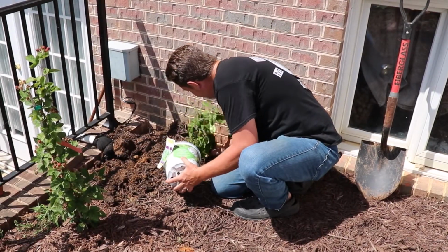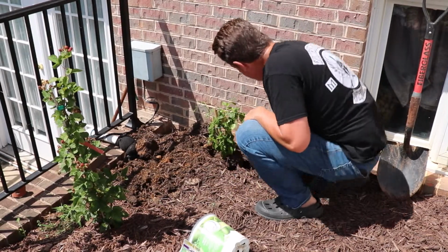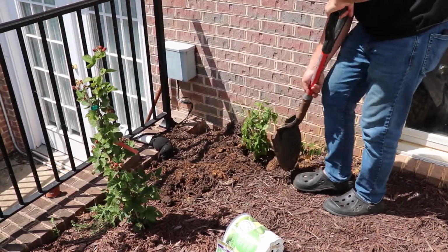So we put about a tablespoon of the trifecta in the planting hole and mixed it around, and now we're just going to backfill and water it in.